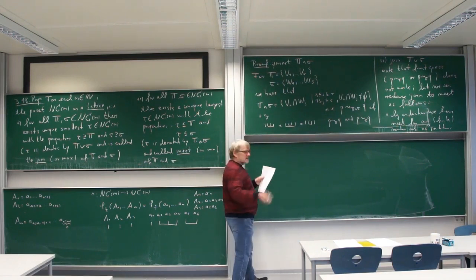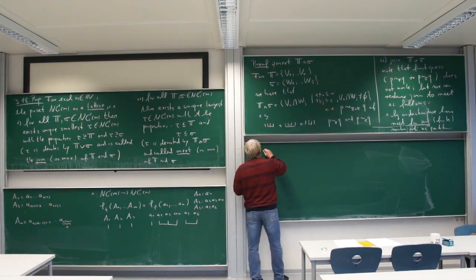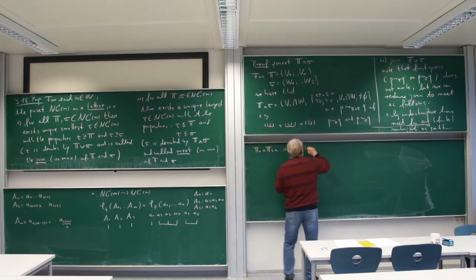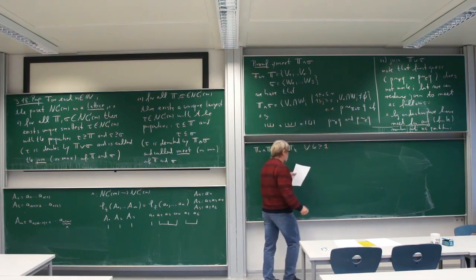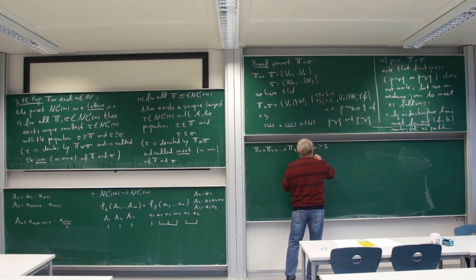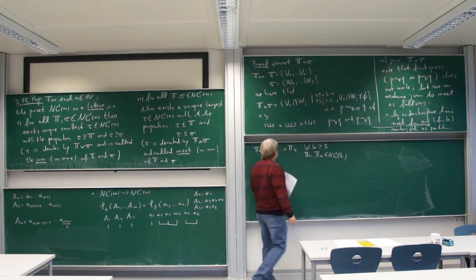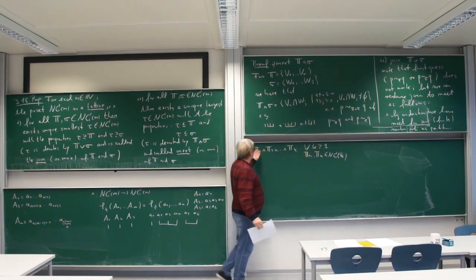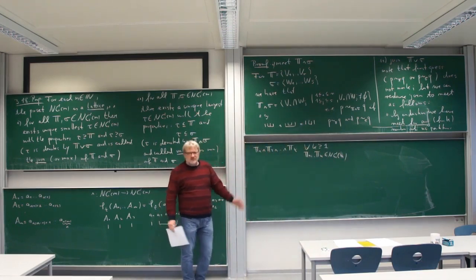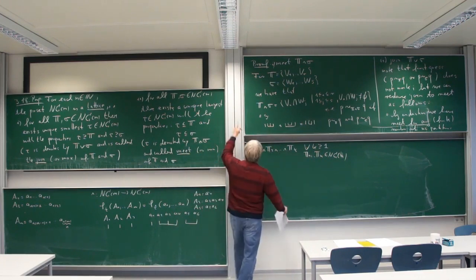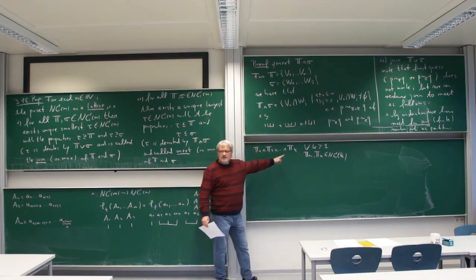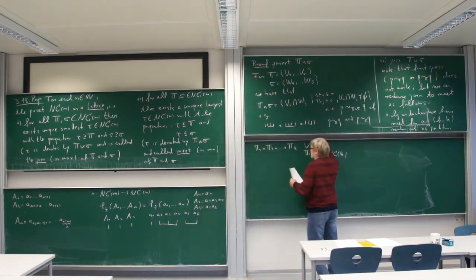whenever I have, let's say, k many pi's, I have also the meet of them. I have pi 1 meet pi 2 meet and so on, meet pi k, for any k greater or equal than 1. And of course, for k equal to 1, we only have pi 1, the meet of pi 1 is pi 1. And of course, as before, the blocks of this are just given by taking the intersection of all the blocks of all those, just by induction. Okay, so this is something which we have.